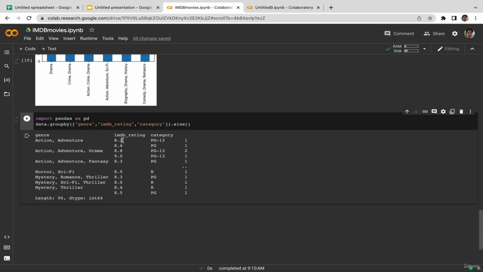The one that has the 8.2 IMDb rating is PG-13, meaning that the movie is parental guidance above 13. So if you're below 13, it's definitely not recommended for you to watch. And the movie that has the 8.4 IMDb rating has the category PG, or parental guidance. Okay, cool.